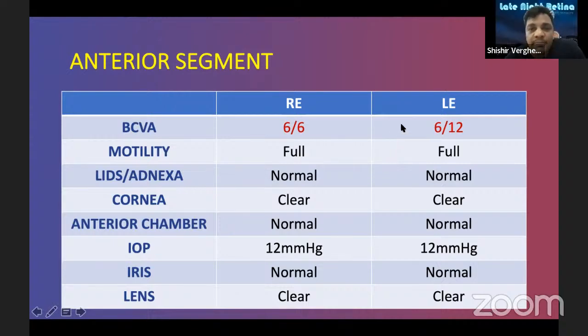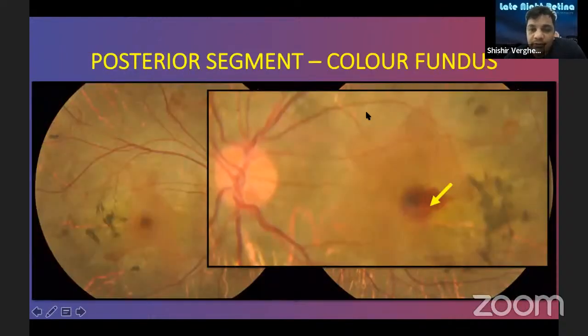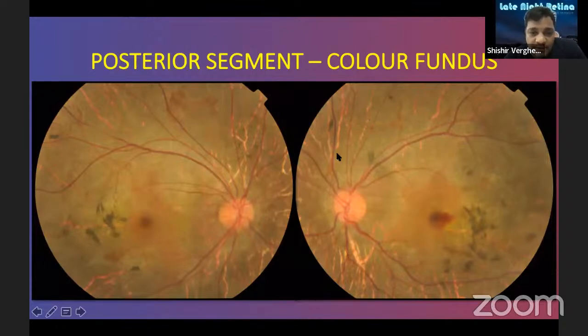again was normal. So coming to the posterior segment, this is the fundus examination of the right and the left eye. In both eyes, there are widespread areas of chorioretinal atrophy with presence of pigment clumping. And at the fovea and the perifoveal region, you can see a sparing of the RPE and the choriocapillaris, which is in the shape of an island with some pseudopodia-like extensions. Also, a little bit in the mid-periphery and the equator, you can see these outer choroidal vessels, indicating that there is a loss of choriocapillaris there.